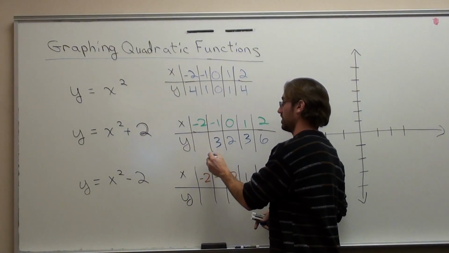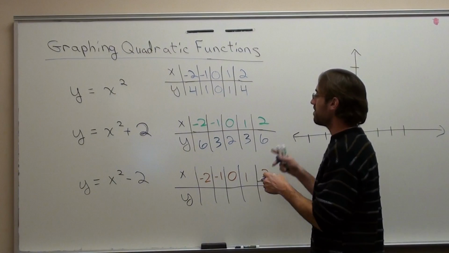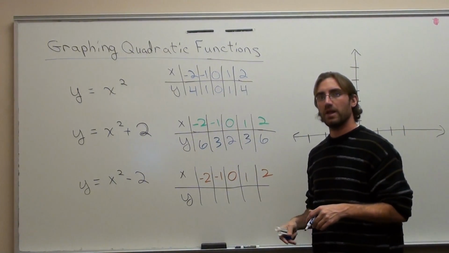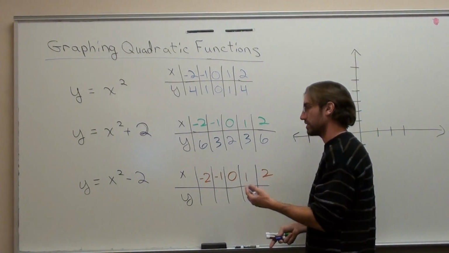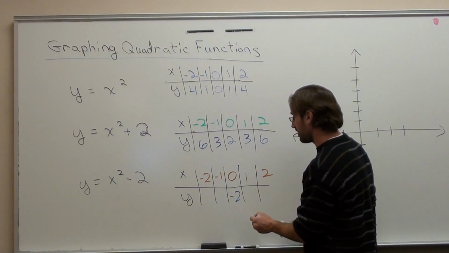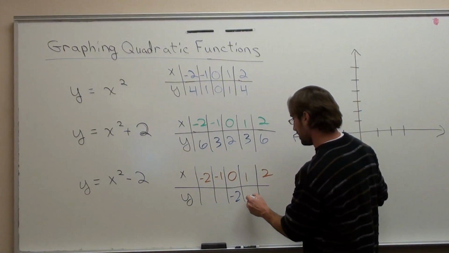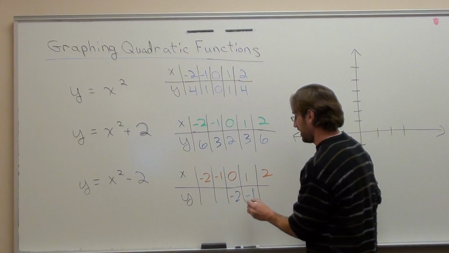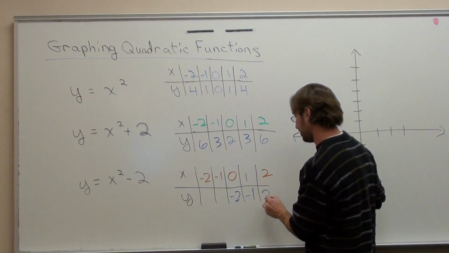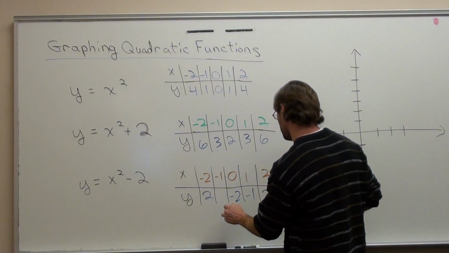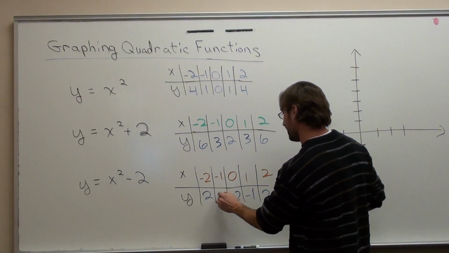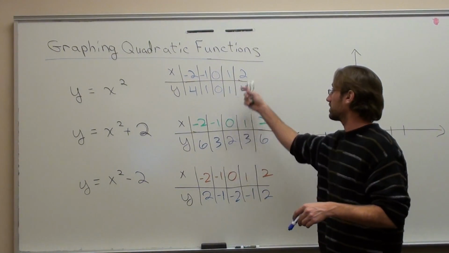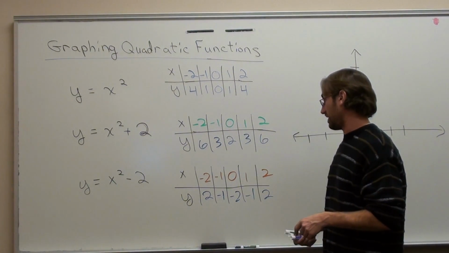That's a 3 without even checking, and that's a 6 without even checking. Maybe you notice what the 2 did to the table as well. It added 2 to each value for the y. So what do you think the minus 2 is going to do here? I'm not going to even look. I'm just going to subtract 2 from here, and hopefully it'll be right. The answer is it will be right. And then that's a negative 2, that's a negative 2, and that is a negative 1. Just look right there. Didn't even figure them out in my head. Just looked at the values and was able to see that.